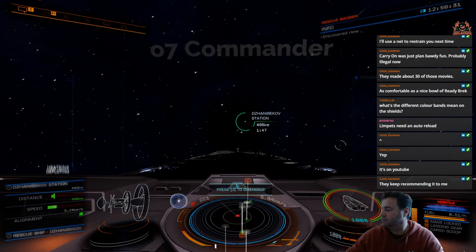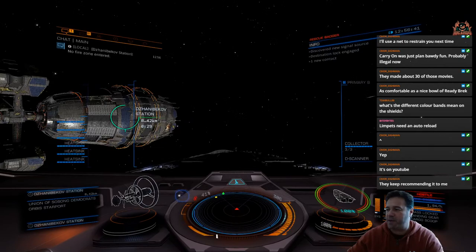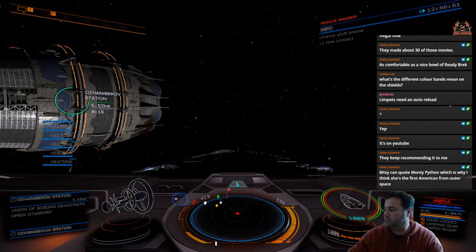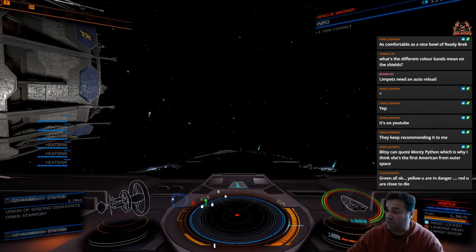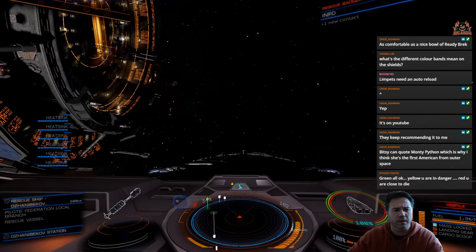Right. Let's get in there. No messing about. Well, not as much messing about as we normally do. Oh, different colour bands. That's just the colour scheme that I've changed my screen to, Tom. I used a bit of software for it. Elite Dangerous UI, I think it's called.